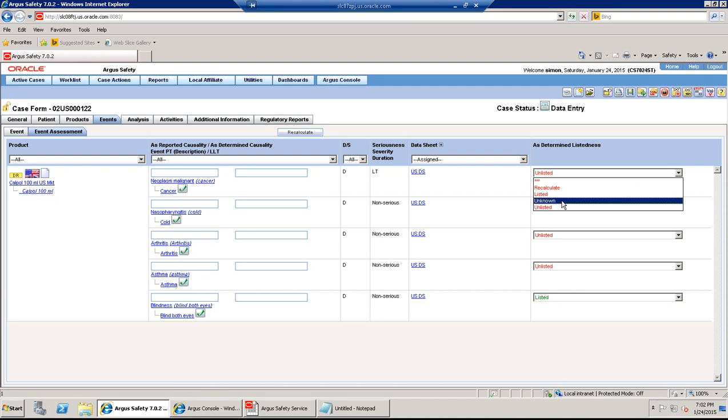If there is no data sheet associated with the license, it will appear as unknown. Okay, we'll talk about this 3-star later in the later part of the training. I have made a note of it, because it requires a foreign case to be reported. So let's concentrate only on the functionality of the local labeling.